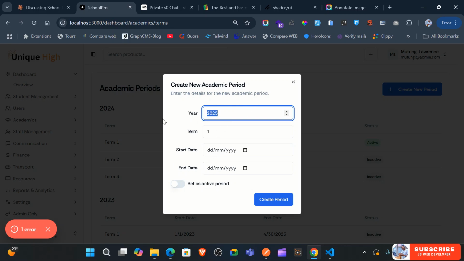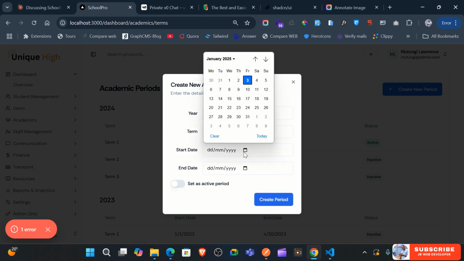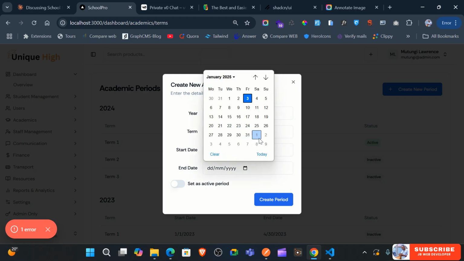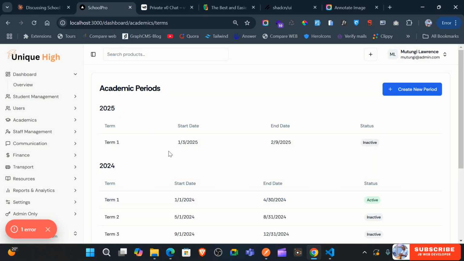So for this one, it's looking nice, I like it. Okay, you can just go ahead and create a new one. Okay, so you can see it goes ahead and creates a new one here, like so. So this is what we should implement.